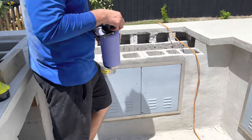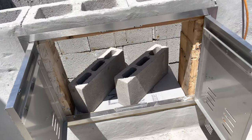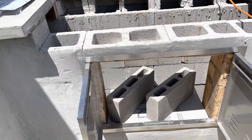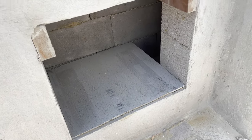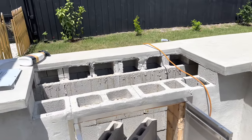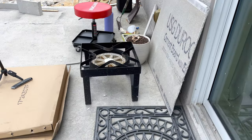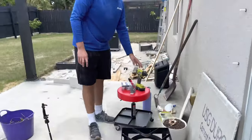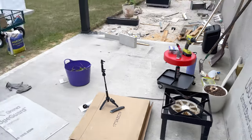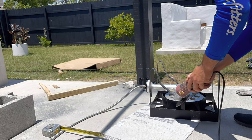Since we were working against time, we decided to cut this door piece with an angle grinder and hold it in place with construction adhesive. We put a small piece of duroc on the bottom to give it extra support, and two bricks to give it some weight so it sticks well. We want to install everything before making corrections with stucco, because some things might still shift or break along the way, and we don't want to be working back and forth.